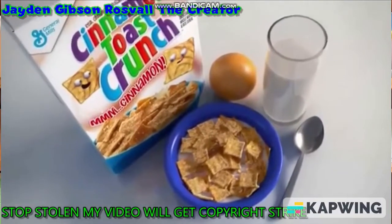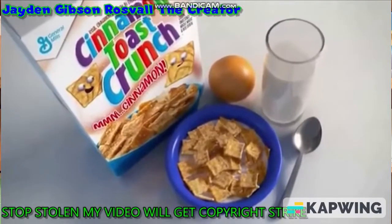If you're a true cereal head, you'll recognize those cereals as Tiny Toast, two new cereals that General Mills released last year. They've apparently rebranded the cereal under the Cinnamon Toast Crunch umbrella. Now, I'm not sure of the reason for the change. Maybe Tiny Toast wasn't selling very well and they're just trying to rebrand it to keep the cereal afloat.